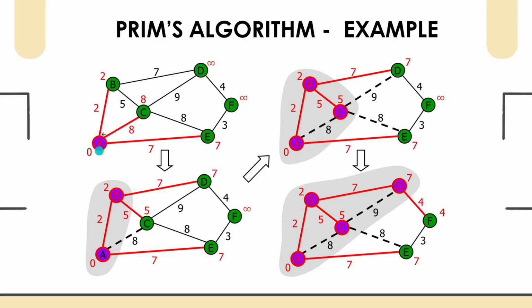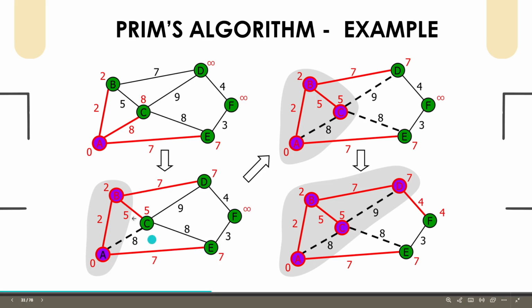Here, as you see, some of the edges that were initially considered to be part of the spanning tree have been avoided later. Initially from A, the vertex B was reachable at a cost of 2, and so it was marked visited. Then after reaching B, the options are one to reach C at a cost of 5, another to reach D at a cost of 7, and another to reach E at a cost of 7, of which 5 was minimum, and so we chose this.